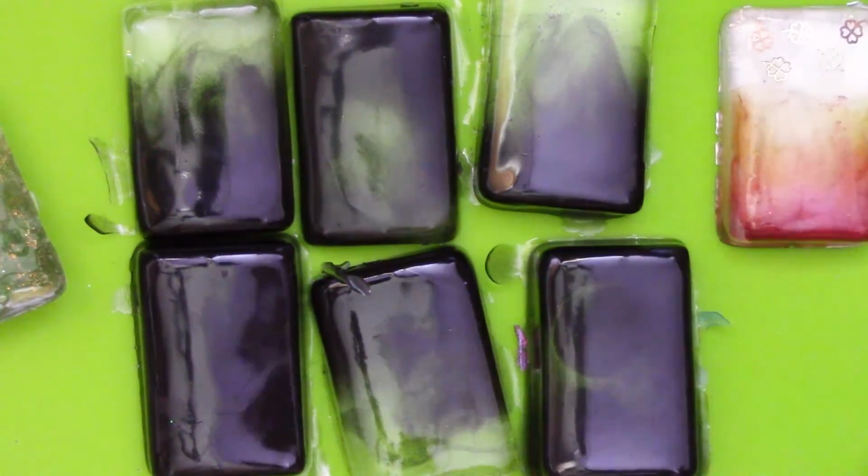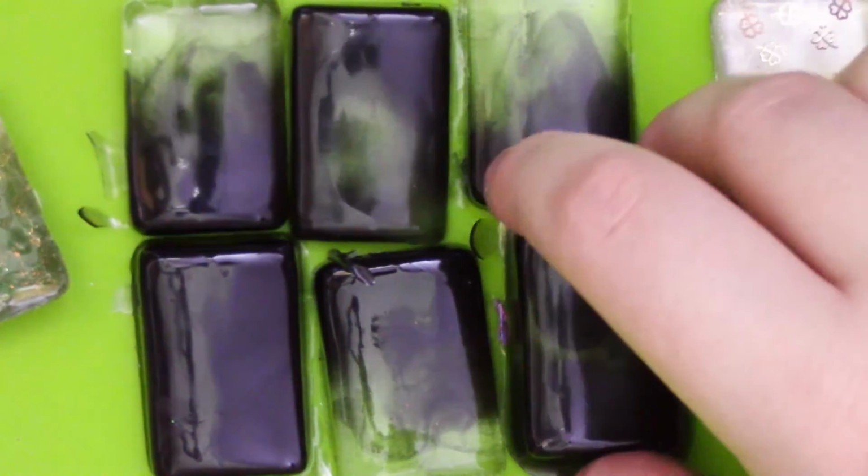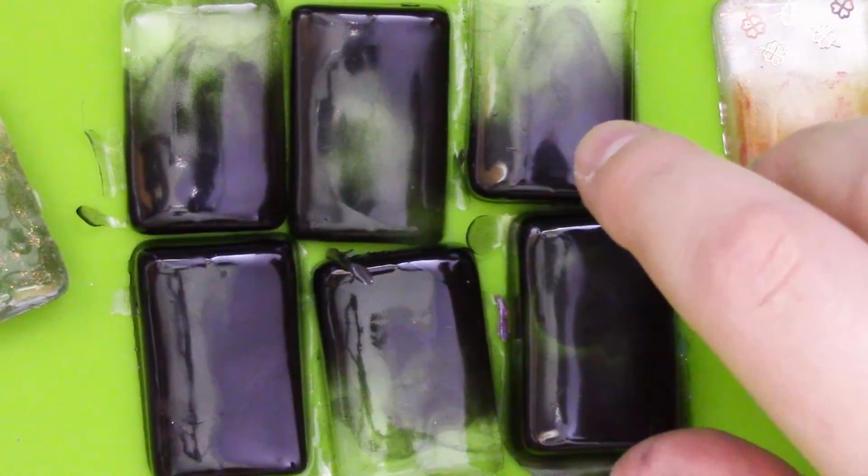So, I think that'll do it. I will probably be making an additional resin tips and tricks guide, probably focusing mostly on the UV stuff, because that's pretty much what I've been mostly using, because it's hard, it's polyester, and it doesn't yellow, because that really annoys me about epoxy.